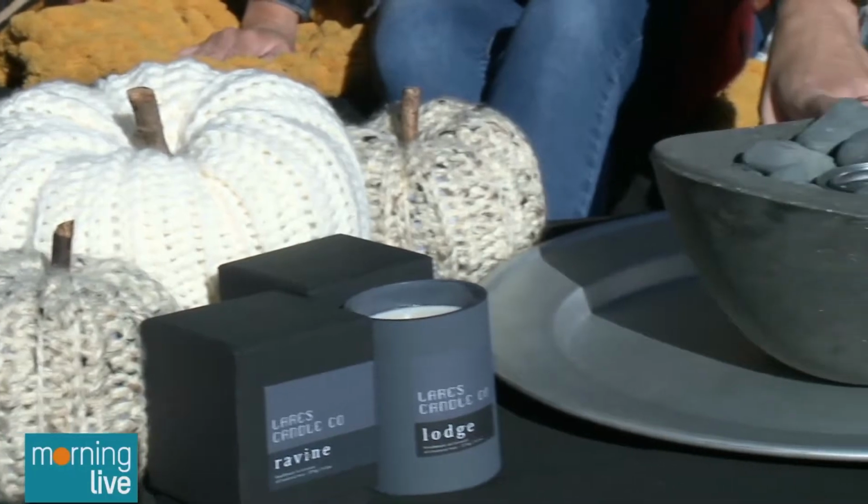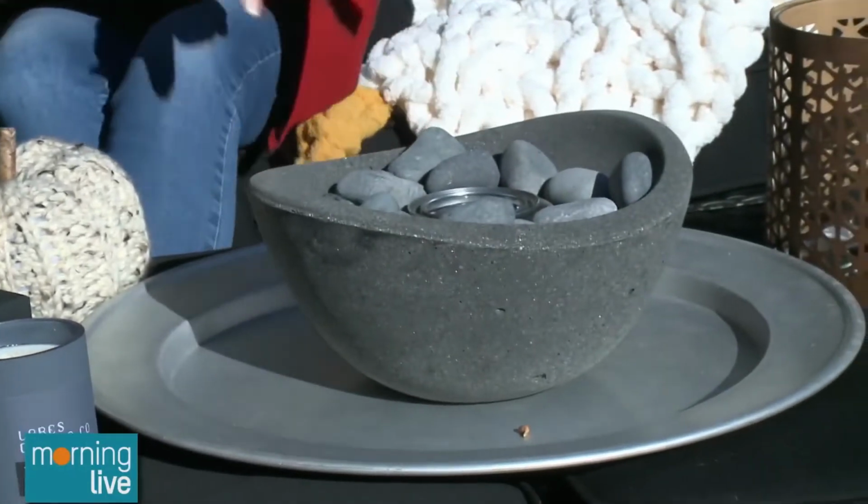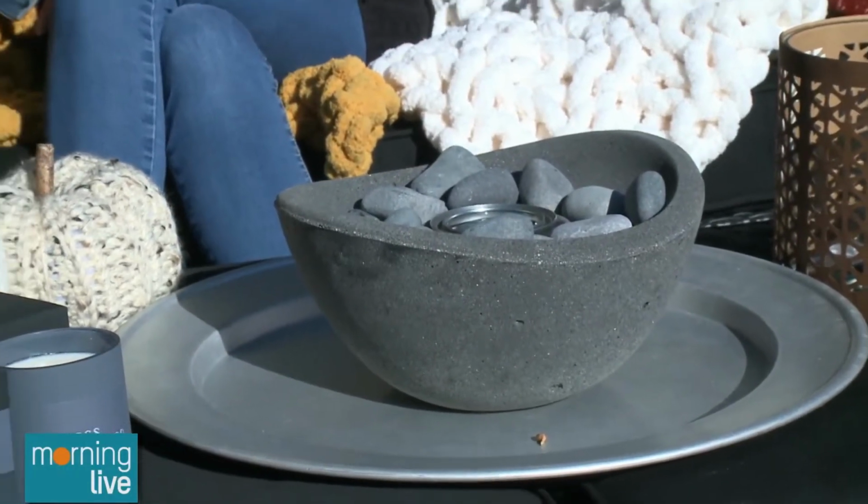Who doesn't want a fire bowl? You can take it inside and have s'mores inside. Is it like a draw? Like, how are you choosing who goes into the shop?